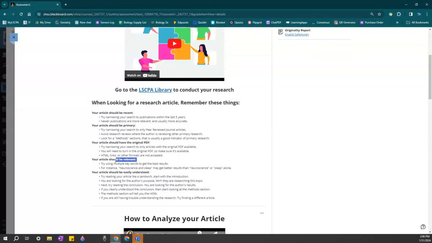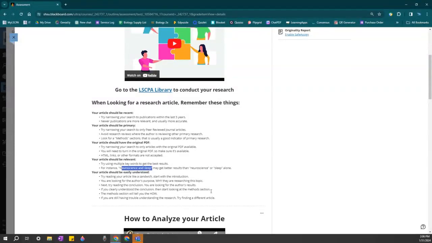Also, we want it to be relevant to our topic. So this part you really need to get with your teams and write that thesis statement so that you know what you're looking for. I'm going to be looking for neuroscience and sleep because that's my favorite one. That's the one I like to look at. Very specific intersecting topics are better than individual broad topics. So for instance, if I searched just neuroscience, that field is so broad that I probably would have a hard time finding an article that I really like, as opposed to comparing neuroscience with sleep.